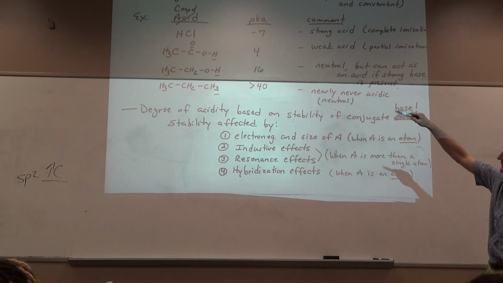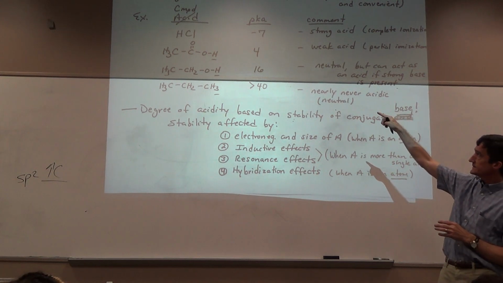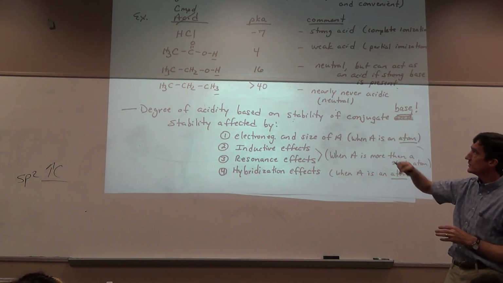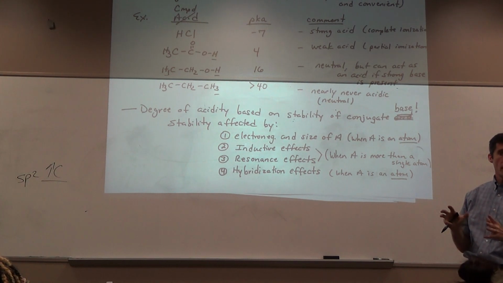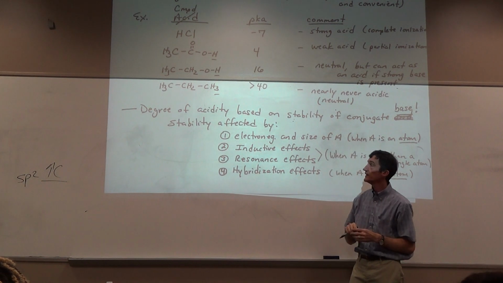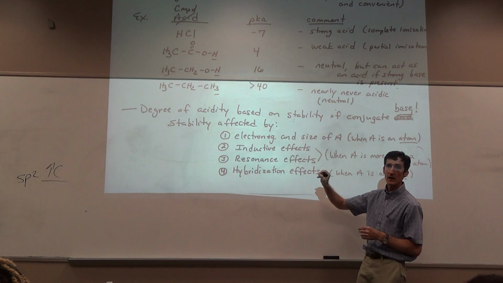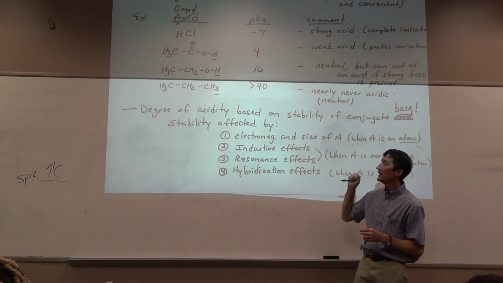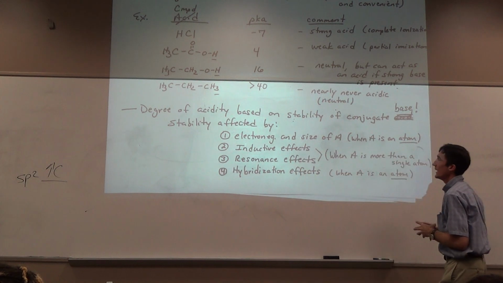Why the trend there? Maybe you could give a rationale now. Why is acetic acid more acidic than the alcohol? Well, let's systematically look at why. There's four main things that affect acidity. What makes one compound more acidic than another? Later on, we'll talk about basicity. And now acidity. Four things are here. We'll look at them each.